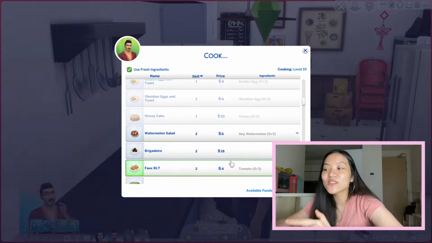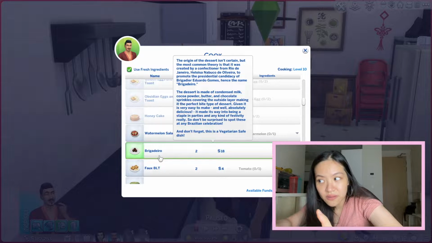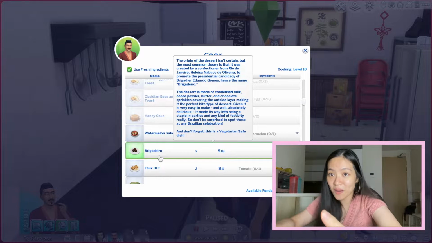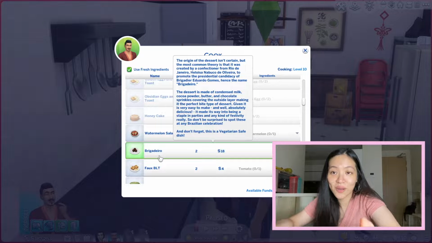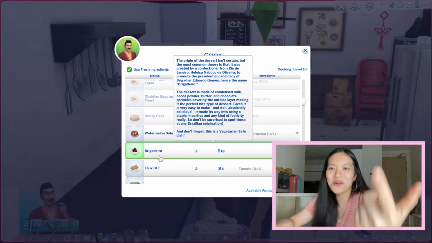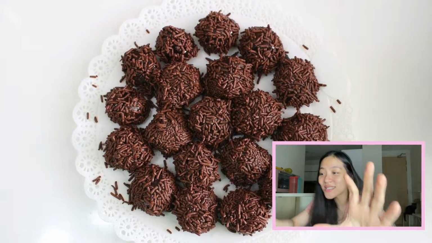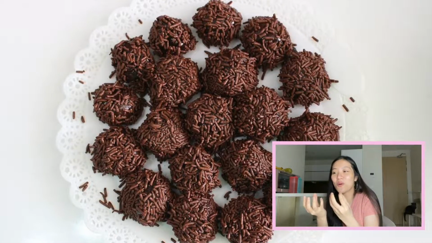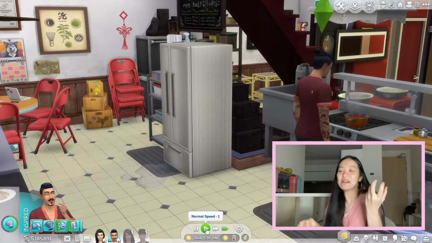Okay, moving on. Next we have here, I think it's pronounced as Brigadeiro. And you can see here it is made of condensed milk, cocoa powder, butter, and chocolate sprinkles. Oh my god. This just sounds heavenly. All the good stuff made into this one ball of dessert, and then you put this in your mouth. Oh my god.